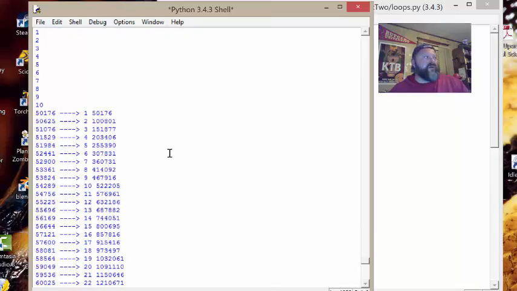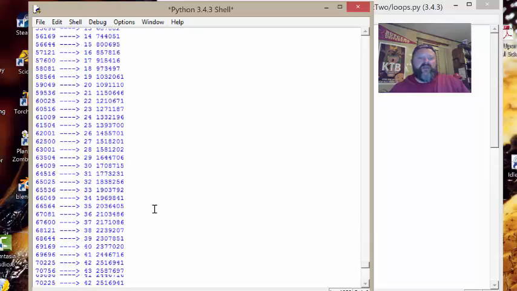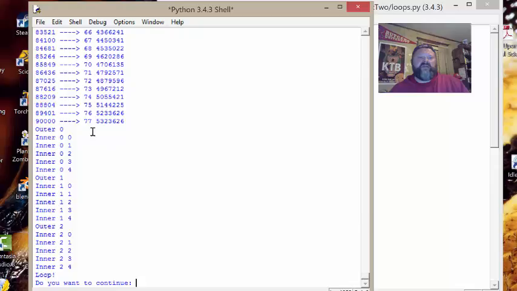Then we actually solved a little problem. We took the numbers 1 to 300, squared them, put them in a list, and then examined that list and found all of the numbers that were greater than 50,000. When we did, we numbered them and accumulated them. When you get to the bottom, you figured out there were 77 of those, and that's the accumulation of all of them. So that was pretty useful.